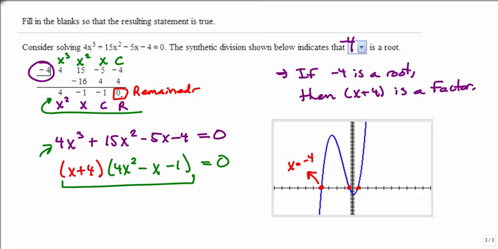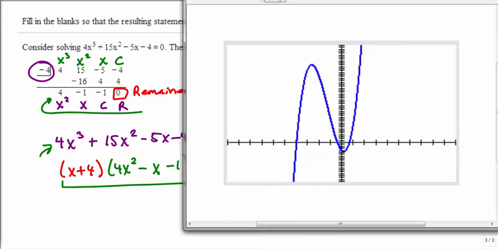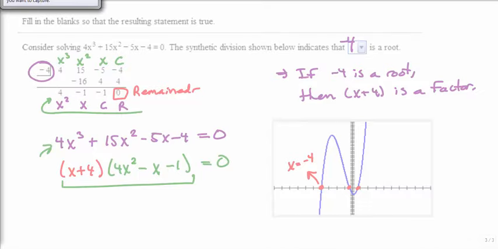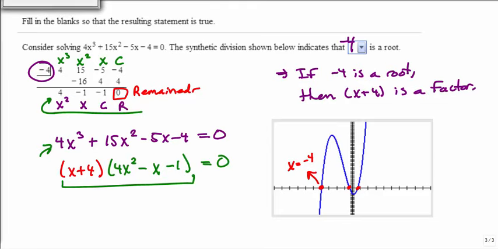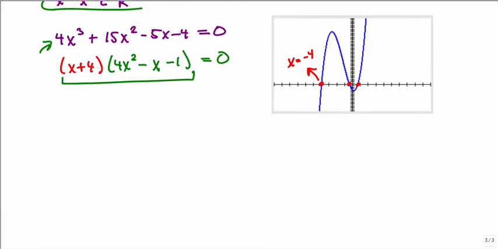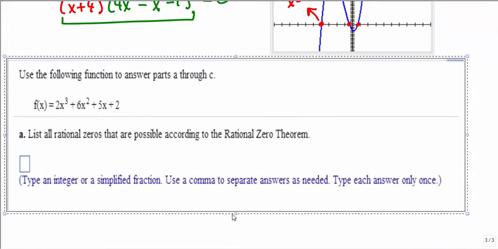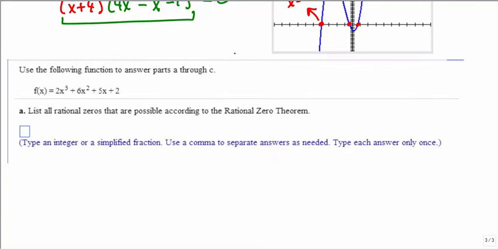Now some of the problems that you're going to be finding just basically say use the rational zero theorem and list all possible rational zeros. They don't ask you to actually find any rational zeros, they just say find all the possible rational zeros. So I don't think with those problems you'll have much trouble. I want to focus more on the problems where they give you an idea of a solution, and then based on that start they want you to find more solutions. Now you have to be careful with these problems because there's a lot of different possibilities, and so they can get a little bit long and make it easy to kind of give up on them, but I would start each one of these problems by graphing so I can have an idea of what I'm looking for.